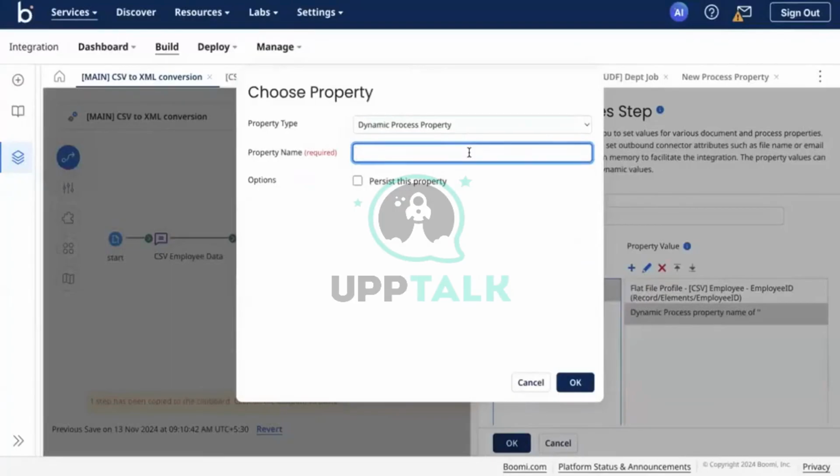Suppose for integration, you want to then and again capture the last successful run date of whenever it was last executed, and store that date time and reuse it for your next execution. Whenever your process runs next, it will only pick up the data which is modified after your last fetch from the source system.